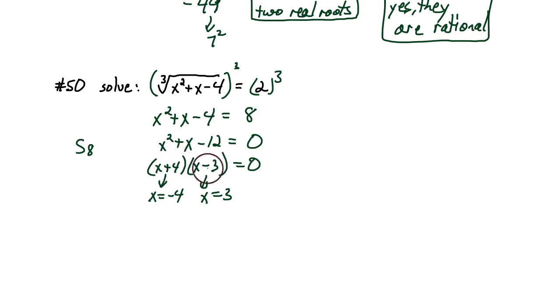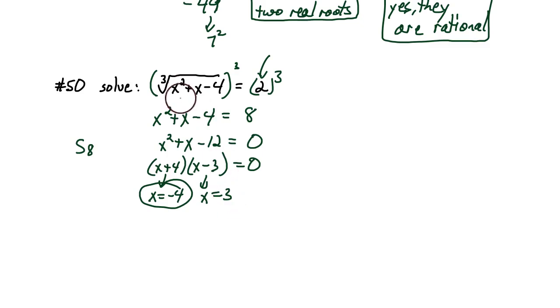So I think factoring was the fastest way to solve it, but you certainly could have used the quadratic formula if you wanted to. Now the next thing you have to do is plug those numbers into the original problem that's in black ink and check to make sure it really turns out to be 2, because it's possible to get an answer that doesn't work. So negative 4 squared is 16. 16 plus negative 4 is 12. 12 minus 4 is 8, and the cube root of 8 is 2. Yep, this one checks out.